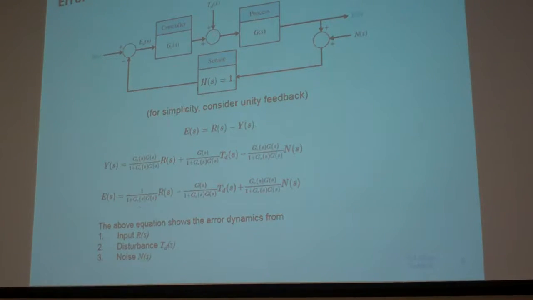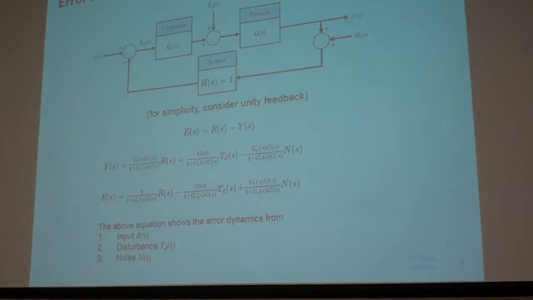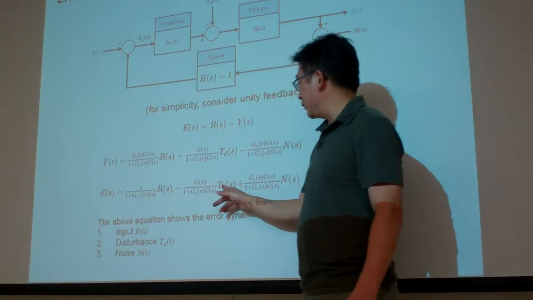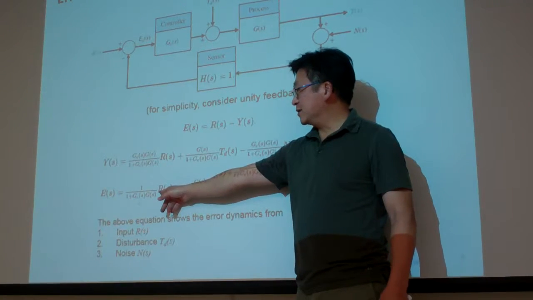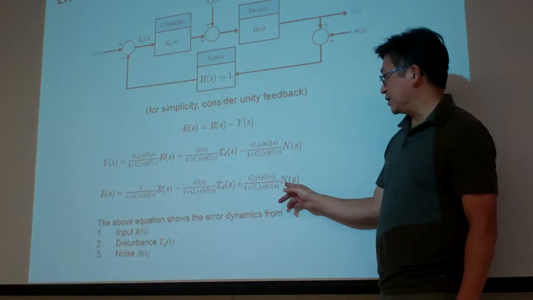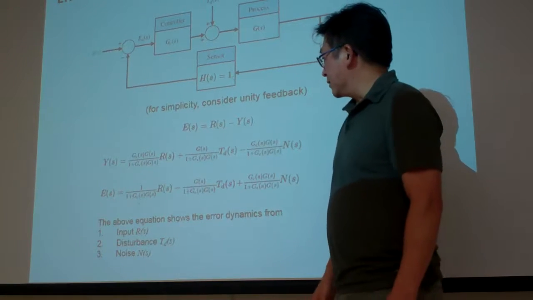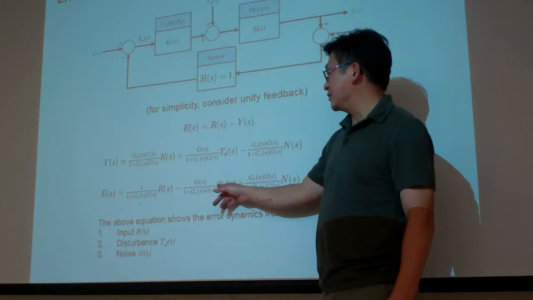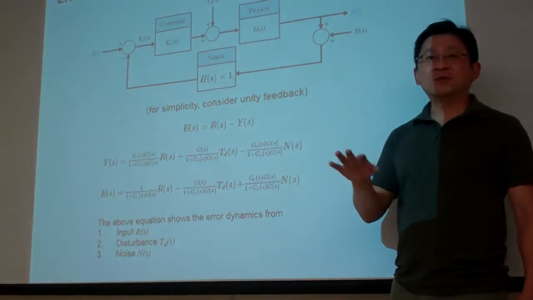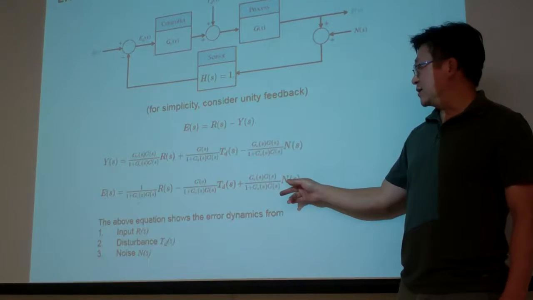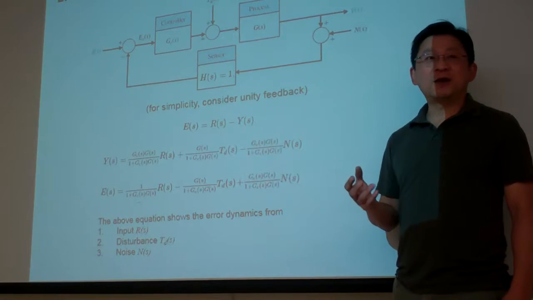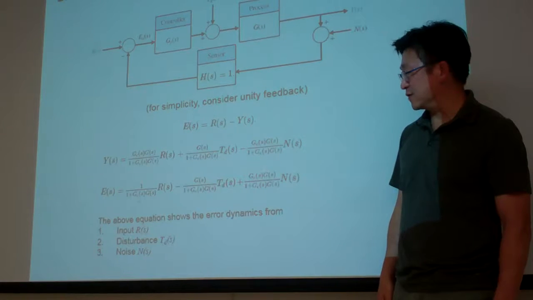Okay. And if you have printed out your handout, I have a typo here, so please correct that. Again, the slide shows the calculation we have done here. The errors can be contributed by the 3 inputs here. That is our control command, our command input, and this is disturbance, and this is noise. Usually people classify disturbance as a signal that disturbs the system, for example, the flight, and noise as a signal that disturbs, for example, your controllers or your electronics.